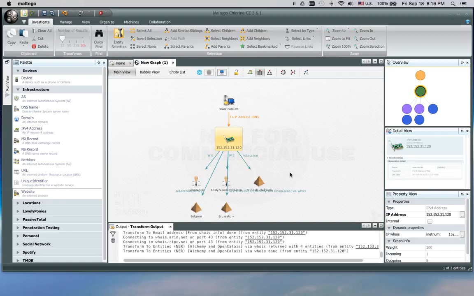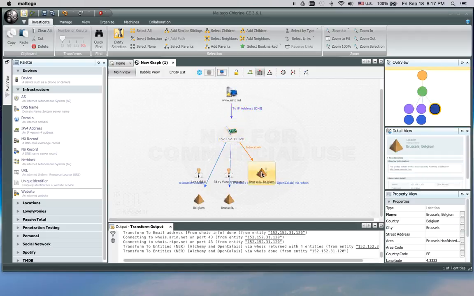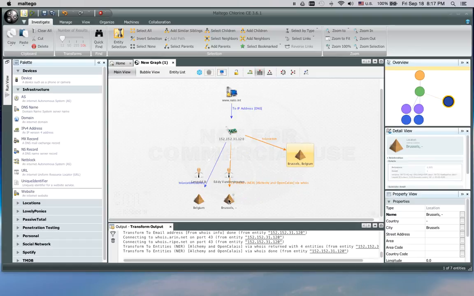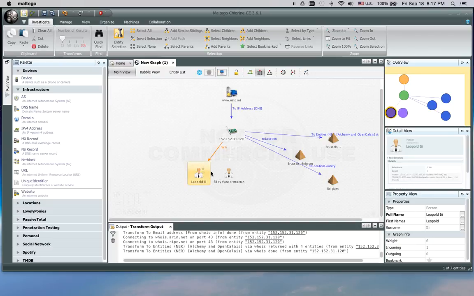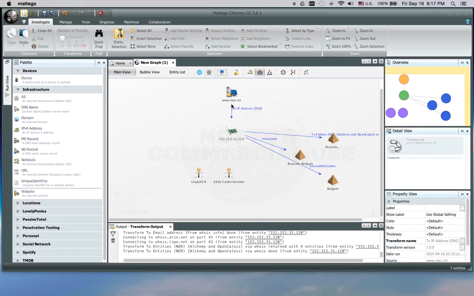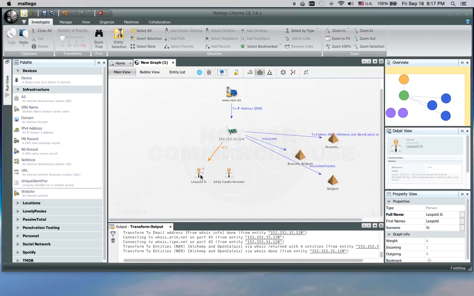I wanted to show one by one, but I did it by mistake right now. I clicked it more than I should. Once I got the location in here, I can see that this IP address is located in Brussels, Belgium, and I believe that's where NATO's main office is or something like that. Now I have the names of the people who are associated with this address. So now you can see why it's called transform. I transformed from a website into an IP address, and from the IP address I got the locations and the names.